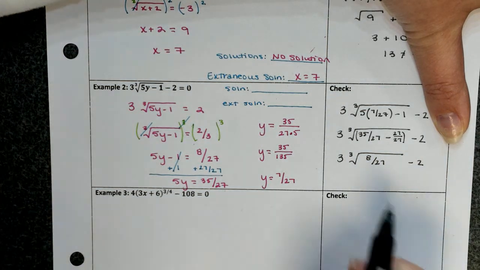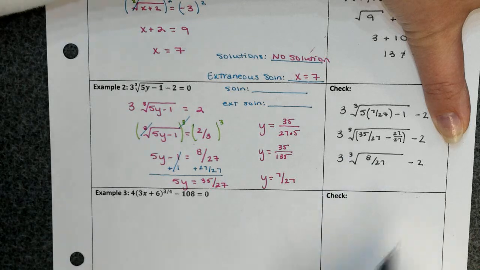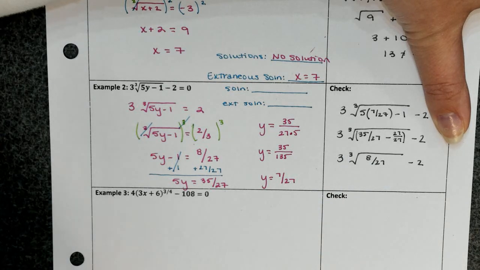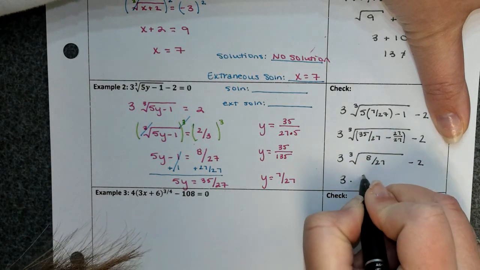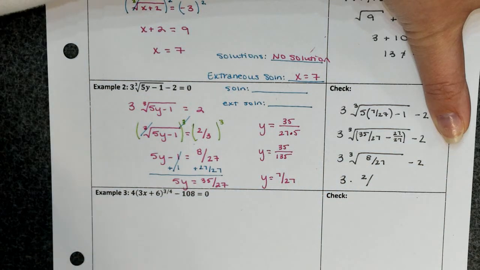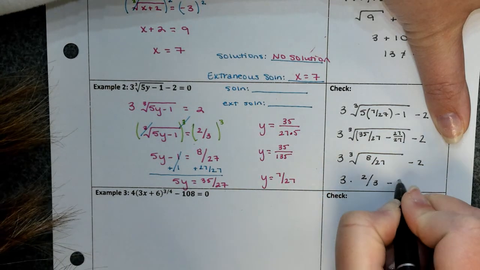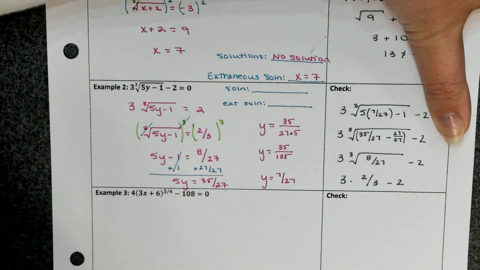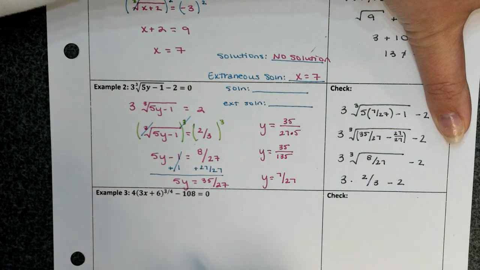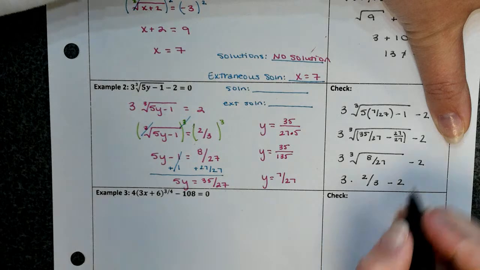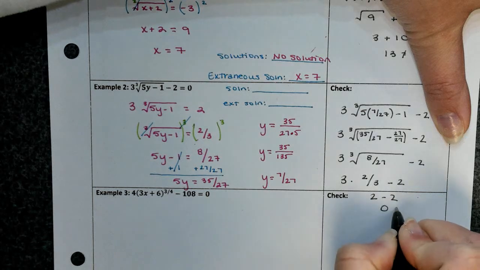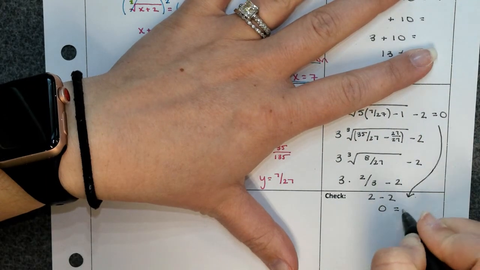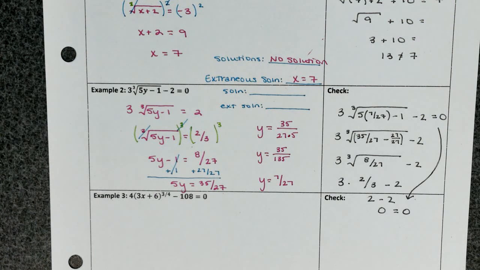Okay. Well, this isn't actually too bad because I can take the cubic root of 8 and I can take the cubic root of 27. Both of those numbers are perfect cubes. What is the cubic root of 8? 2. So I have 3 times 2 on top. What is the cubic root of 27? 3. What's 3 times 2/3? Or 3 times 2 divided by 3? 6 over 3, which is 2. So now we have 2 minus 2, which is 0. Does 0 equal, on this other side I had 0 all along. Does 0 equal 0? Yes.